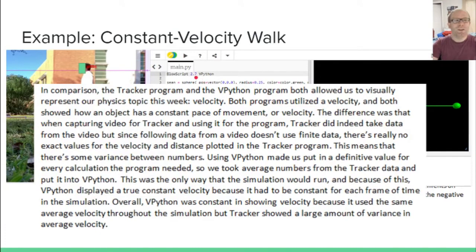This student is probably going into a little too much detail on such a simple activity, but it's important to see that they are referencing back and forth between the video and the code and putting those really side by side and thinking of them as two things that should match each other.